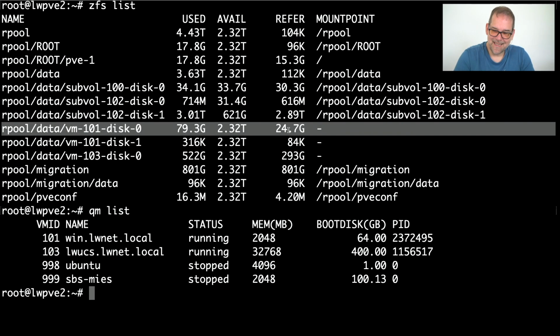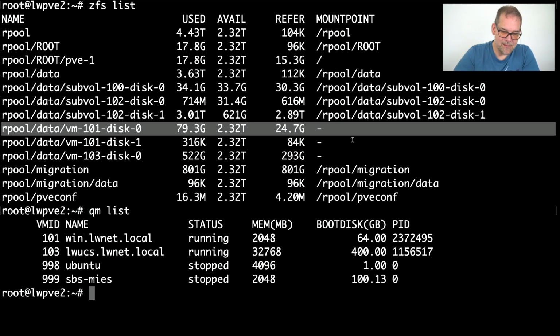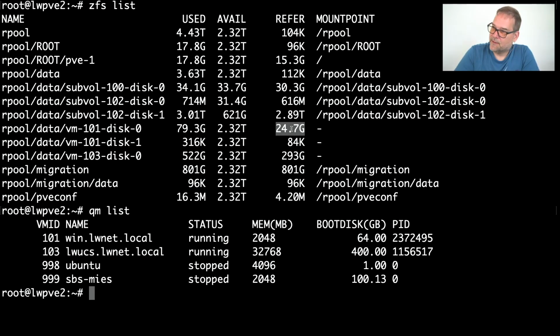And snapshots are in the same place on the vector chain. This is not a separate place for snapshots. It's not the disk and the snapshots. It's a vector chain, and the chain is getting smaller if you are destroying snapshots, and the value is getting bigger if you are using snapshots, for example. This means 24.7 is the size of the effective data, and with all snapshots together, it's 79, and if you subtract the 24.7 from this, you have the value of what's used for snapshotting.